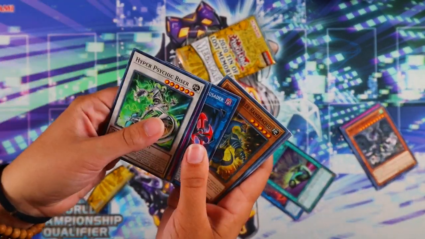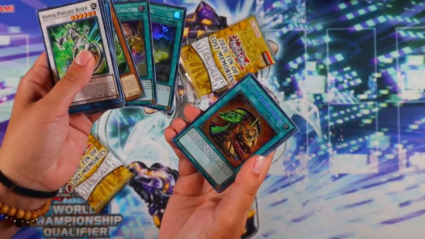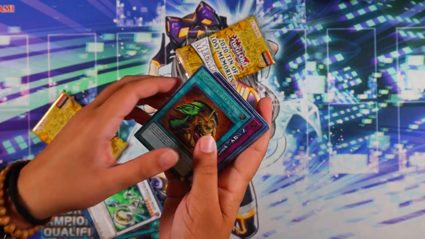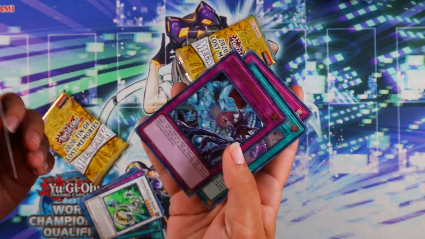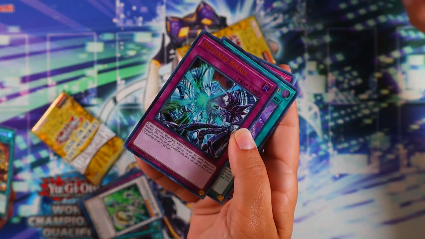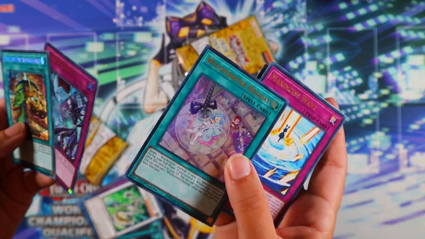Alrighty, so we've pulled two Pot Extravagants and a Dragoon. That's not horrible. Not my favorite. Mining. A playset of Extravagants. Yo, that's insane. Oh, and we got Destined Rivals, which is Dark Magician Blue Eyes card. Nice. Look at him go. That's cool. And we got Witchcrafter Holiday, which looks really good as an Ultra.